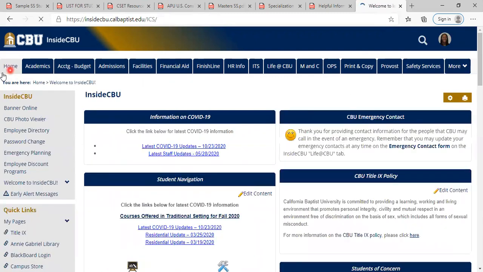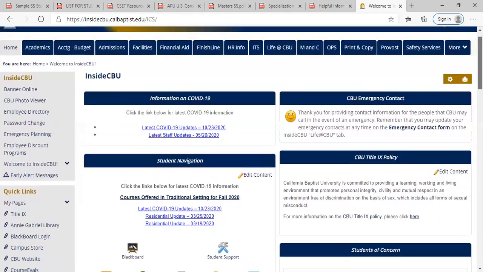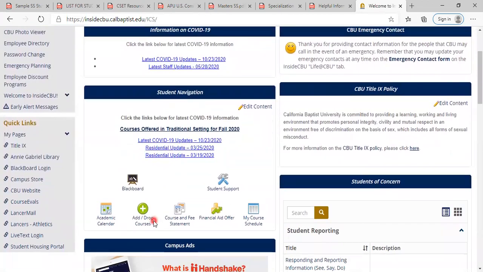Okay, so let me just touch on registration. This is on the homepage of Inside CBU. You can come down and click on Add Drop Courses. And Inside CBU is a little bit finicky. You definitely want to make sure you give it enough time to load.